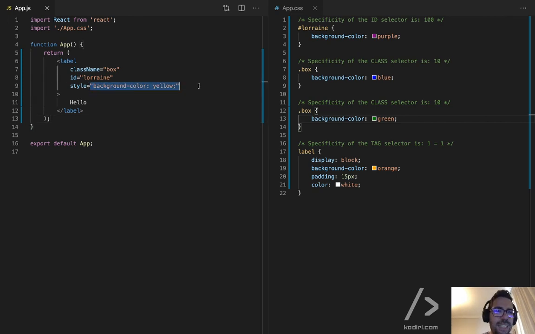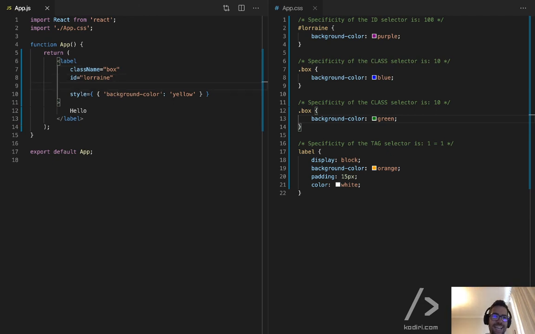You need to change the expression a bit. The way you write that with React is you need to write a JavaScript object. You need to pass curly brackets first, because you are going to write some JavaScript inside of it, and now you pass an object, so you need another couple of curly braces, and then your key value. You need to type something like background color and then yellow. You don't really have to learn that, because I'll show you something in a minute, but that's the way you can define inline styles with React.